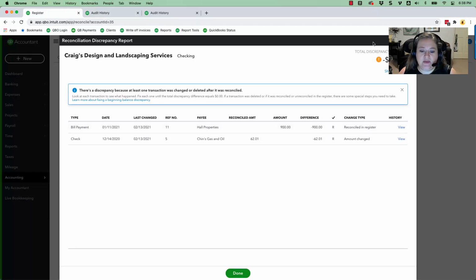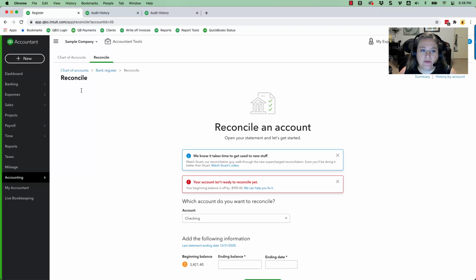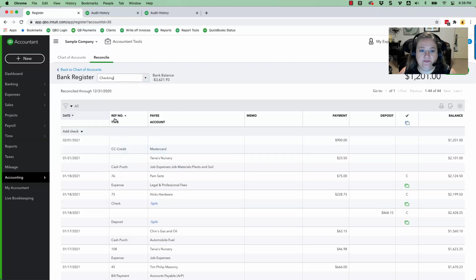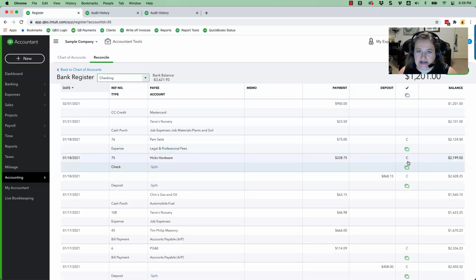So say I'm here, I'm going to say done. Okay, I'm just going to scroll up here and I have this bank register. Okay, I'm going to come in. You can see here these different statuses that we have. We have something that has not been attached to a bank transaction, so there's nothing here. If it's done, it has the C on it. So this is what happens when everything's all checked off. It shows this little connection and it automatically marks it as a C when it does that.